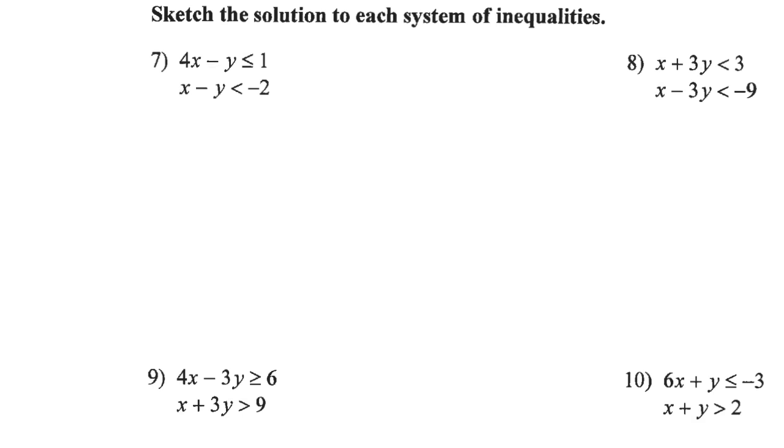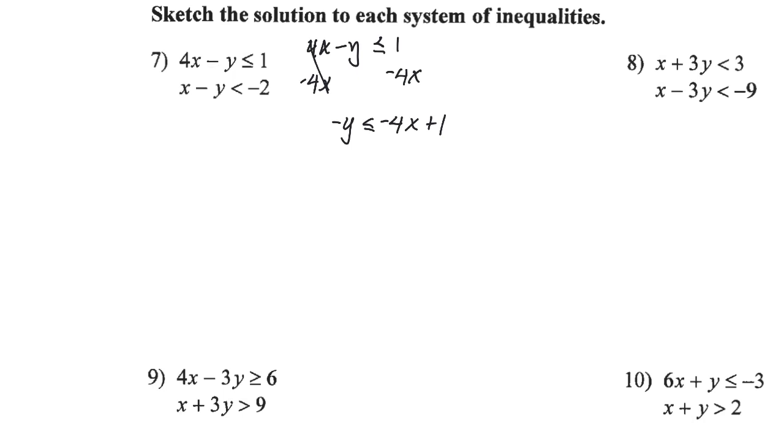So on the back we have systems of inequalities. Remember, it starts the same way. You want to get y by itself. So let's take this over here. You move the 4x to the other side. And then we have negative y is less than or equal to negative 4x positive 1. Just list it out. Don't combine them.